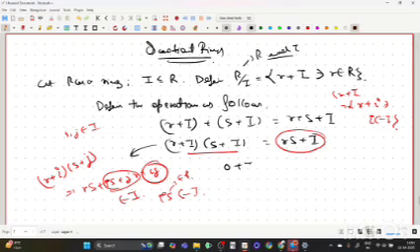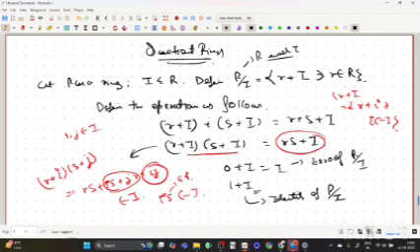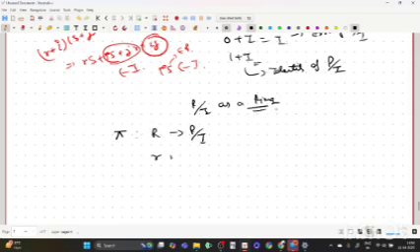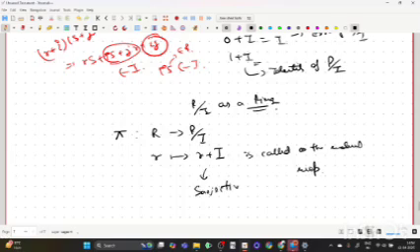Once we have this, 0 plus I is simply I, and 1 plus I is as it is. So this works as the identity of R mod I, and this works as the 0 of R mod I. So this makes R mod I a ring. Moreover, this map pi from R to R mod I, sending an element r to r plus I, is called the natural map. You can observe that this is actually a surjective map, a natural surjective map, because any element to choose from here is of the form x plus I, and x will be mapped to this element. Clear? Fine.